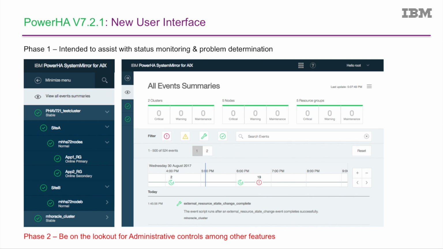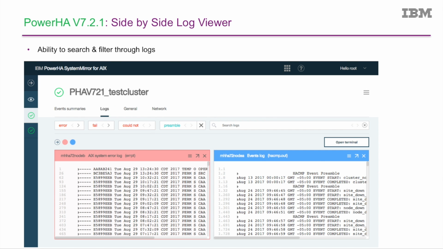And phase 2 should give you the administrative controls. So what you'll see in today's demo is me going in, looking at the environment and showing you some of the practical things that you can do. You do not have the ability to start things, stop things, or move resources around. So just be mindful of that. I expect an update before the end of this year. So you'll see a follow-on video with some of those administrative capabilities.